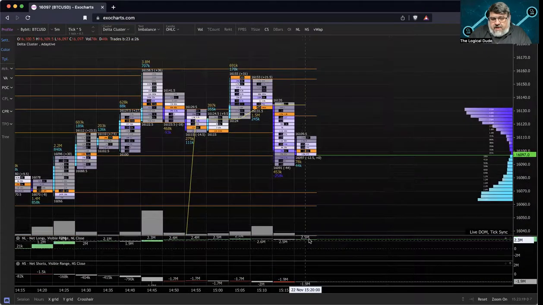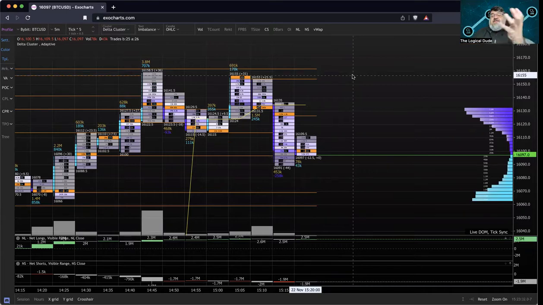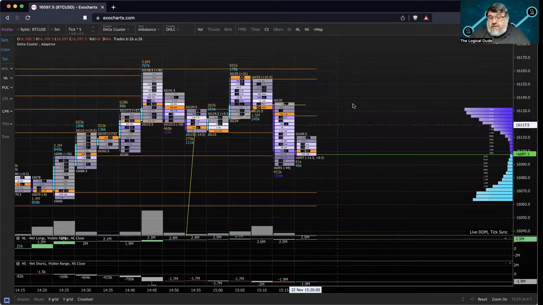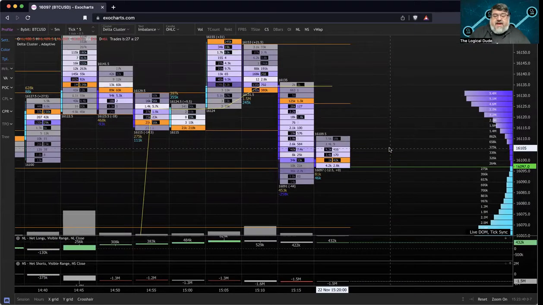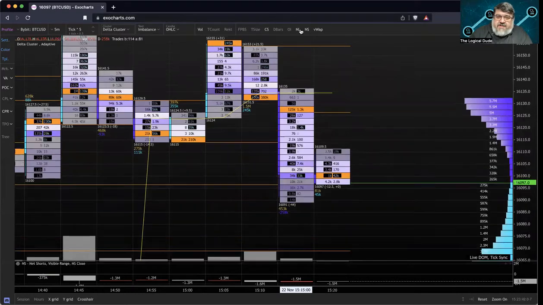So you can see how many longs are opening versus closing, and how many shorts are opening versus closing, so that you can get a judgment on if you're about to get a reversal. If shorts are starting to pull out and you have more longs coming in, you may be looking to go long and get into a reversal move. So this gives you a good way to look at that and judge.